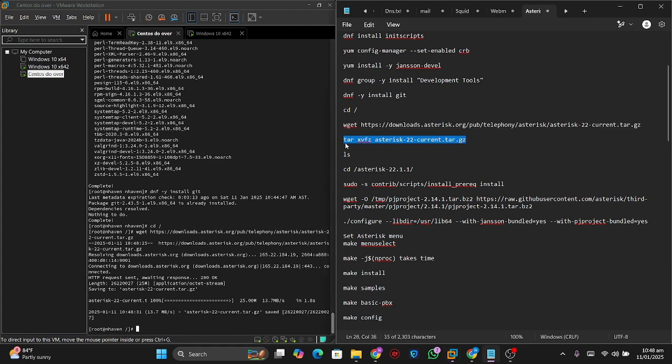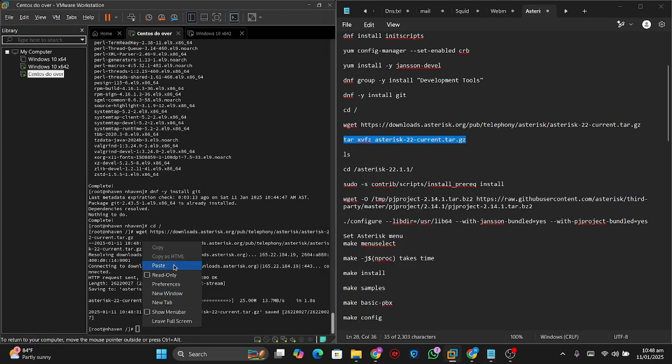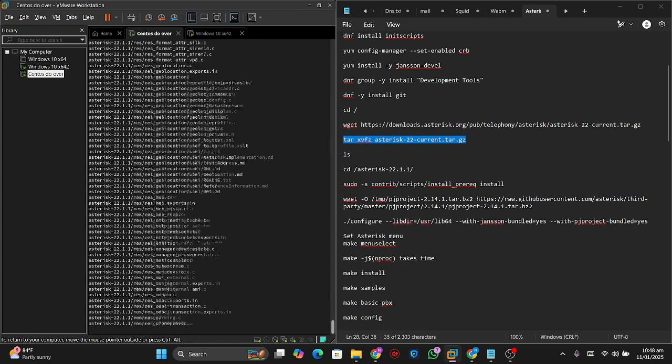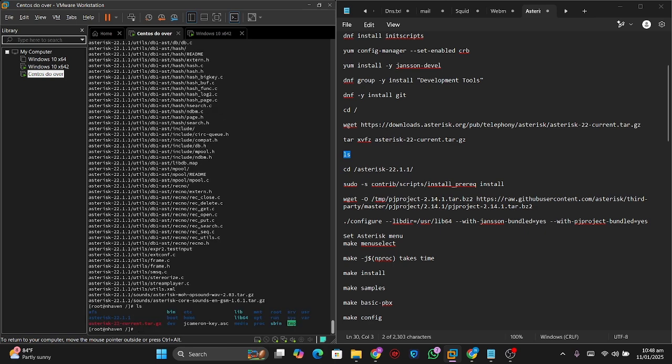So next we have to run the tar command to unzip it. Next, let's do ls. We're doing ls so we can get the version of our Asterisk. In some videos you would see Asterisk 22.1.0, but for me it'll be 22.1.1.